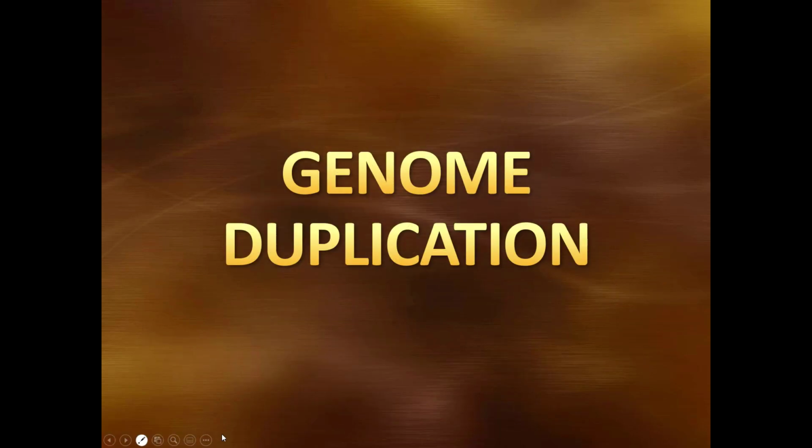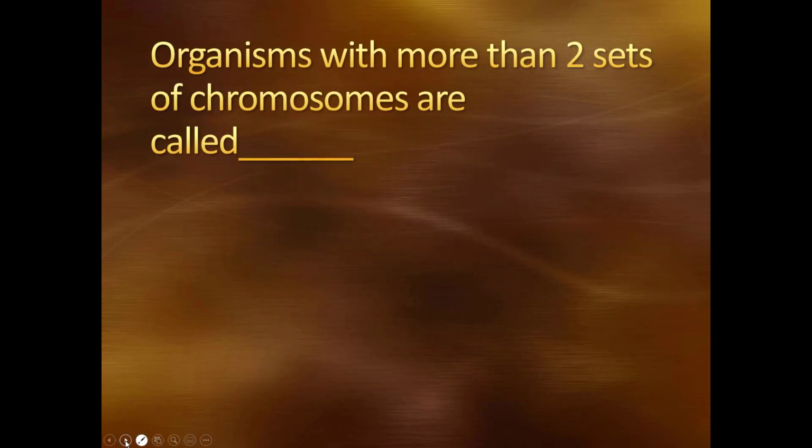So next we come up with genome duplication. So that's the next big thing in evolution as far as chromosomal changes go. So now what we are looking at is getting entirely new sets of chromosomes when we look at genome duplication. Now, in genetics, you looked at sort of a middle step here, which would be looking at the duplication of maybe only one of the chromosomes of a set.